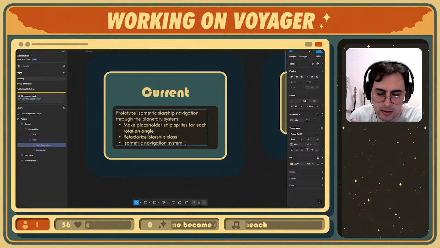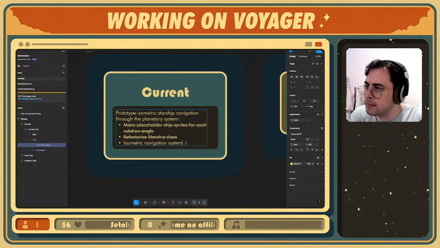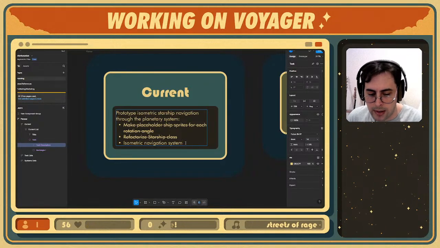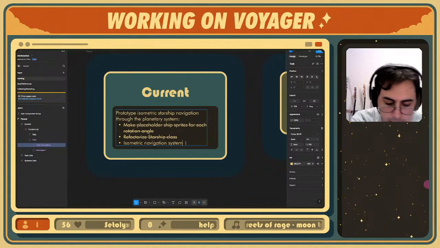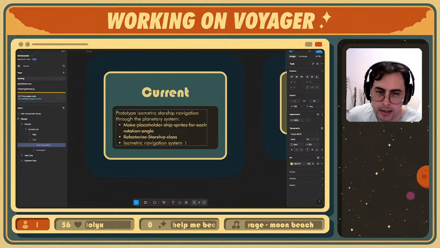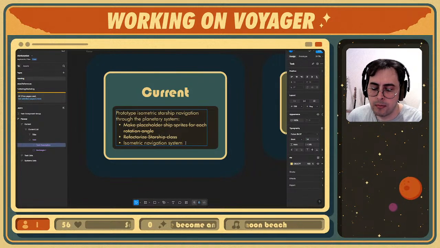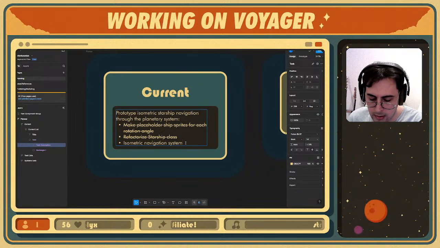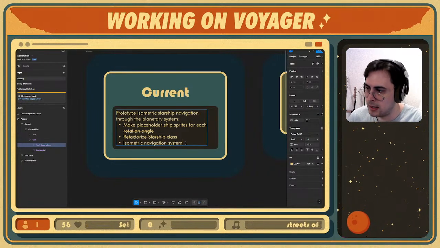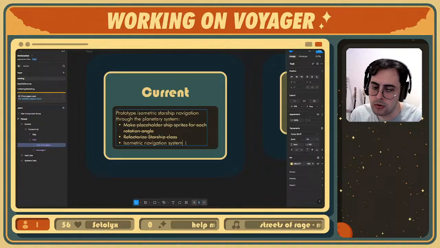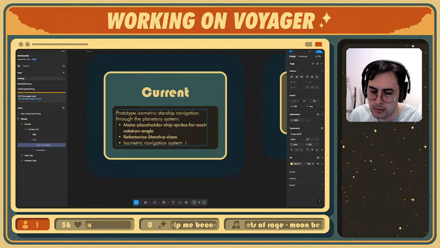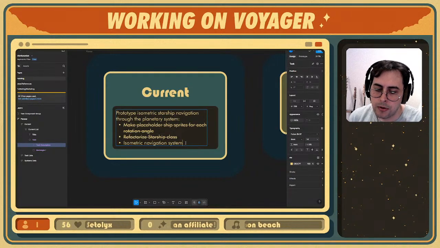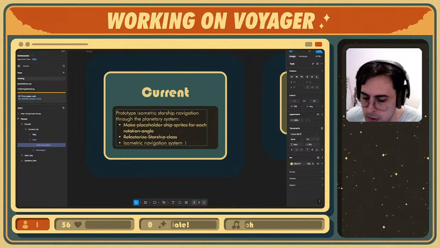Not finish it completely, because there's a couple of things I need to do for that. The movement is going to be the thing I described before, where you have the propulsion button to accelerate, and then you can use your directional buttons to turn around. That's how you navigate with the starship.